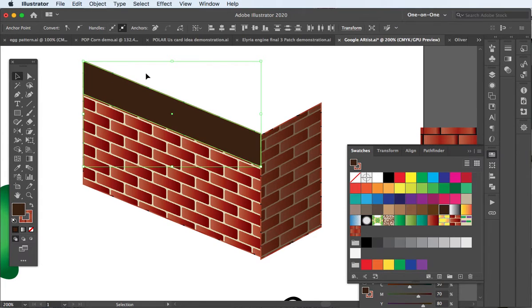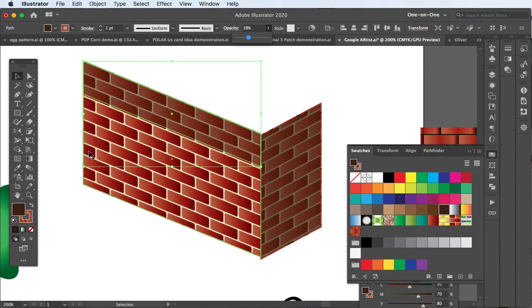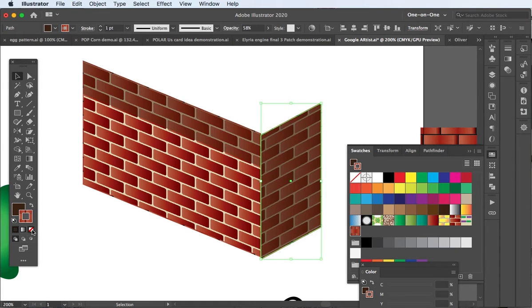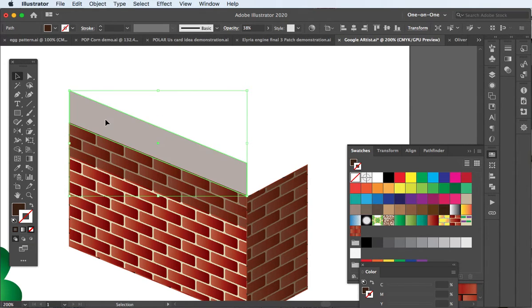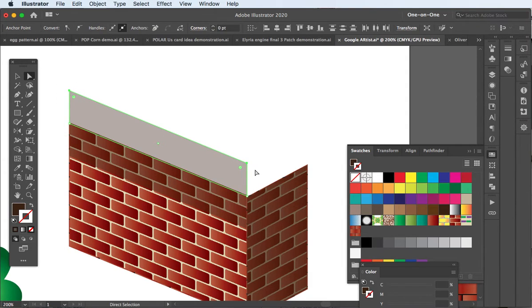So come back to the selection tool, change the opacity of this, hit the X, and just take off the stroke on both of these so you don't have that in the way. So now you kind of have the shaded wall made with the brick, and you could do the same with the pattern. I could just option and drag this up, take the direct selection tool, shift key to grab these 2 points, and drop this down. So that could be the segment that's going to be the wall segment.